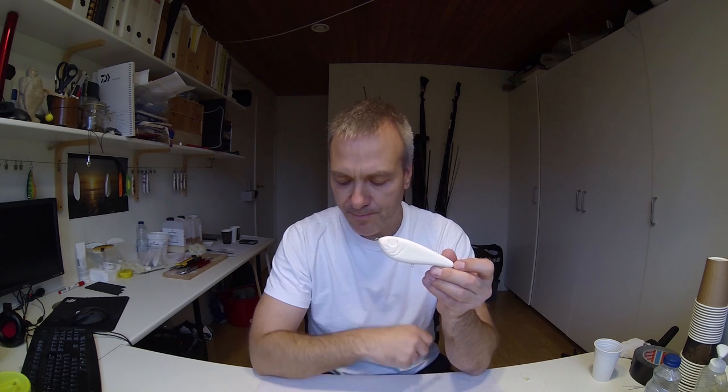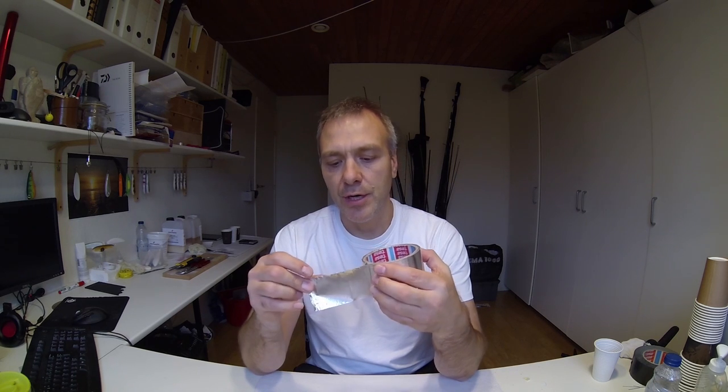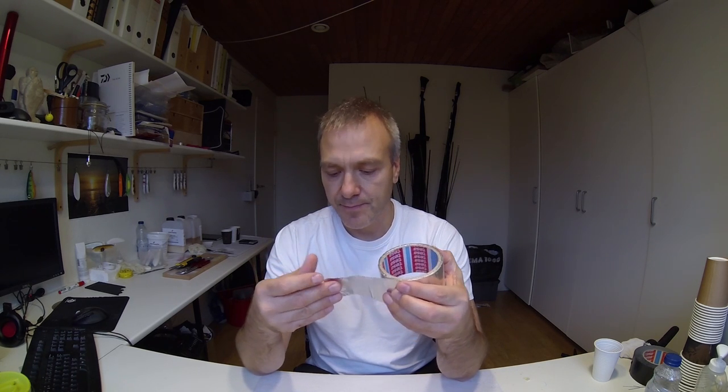For this purpose I will use my own plastic jerk like this one, but you can use any type of lures to do this. But I'll use this one that I've made in one of my other movies. And apart from that, I have this aluminum tape that I'll be using to create the effect.